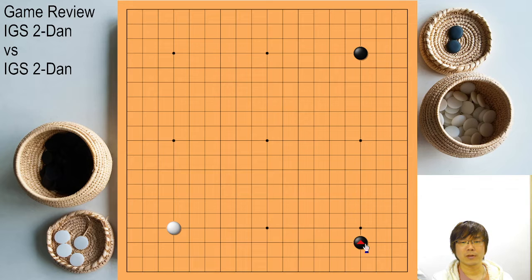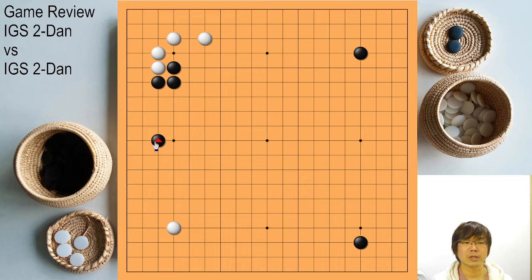Black used 3 and 4 and white also copied here. Yeah, this is a very common joseki. For this one, somebody may want to know the difference between the upper one or the lower one. Basically, this kind of thing will not be that much different. I think I can just tell you about the local part.